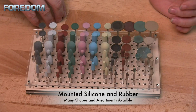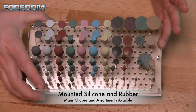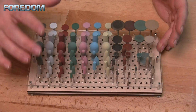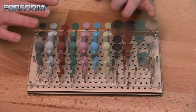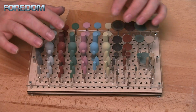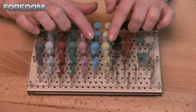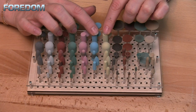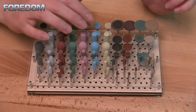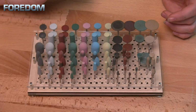And finally, I have my assortment of silicone and rubber accessories. There are a lot of different shapes, as you can see here, as well as various grits. Now, you're not going to need the whole assortment of these. For instance, some of these are actually the same, but there might be one that's better for silver versus gold. For instance, the blue and the yellow here, my yellow is going to be wonderful on gold, while my blue is going to be really, really good for some of my white metals like platinum and silver.